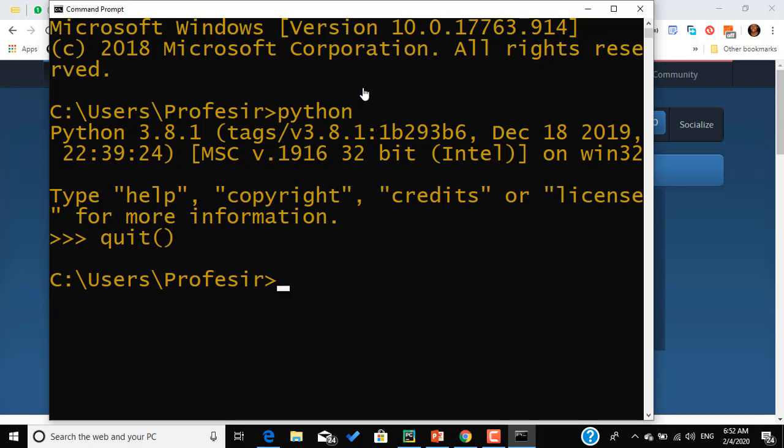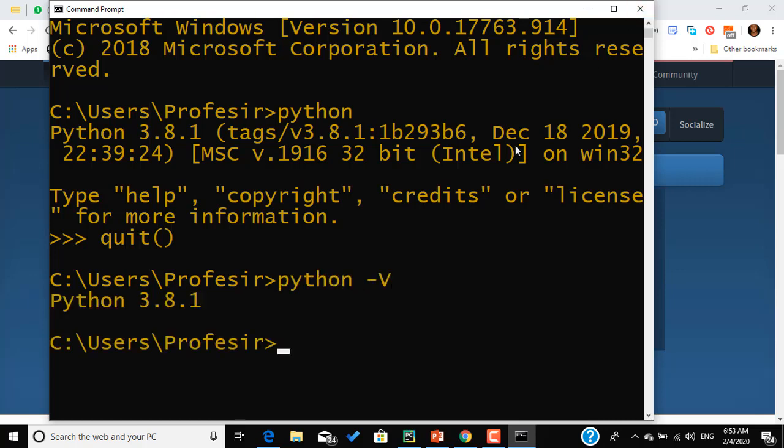And if you weren't able to do that, it is simple. I'm going to go over it again. If you type something like python -v and you don't get any response, then chances are that you don't have your Python interpreter on your command line path or system path. Now to add the Python interpreter to your system path, it is very simple.